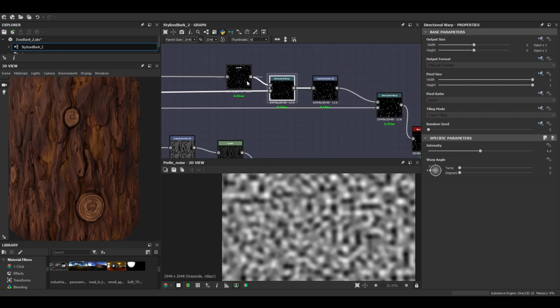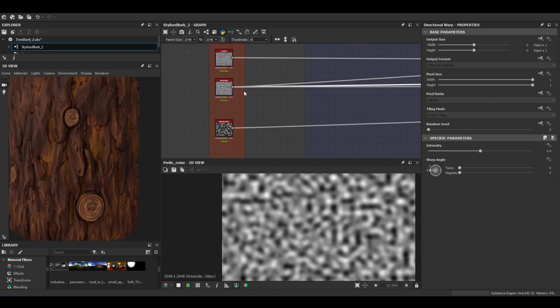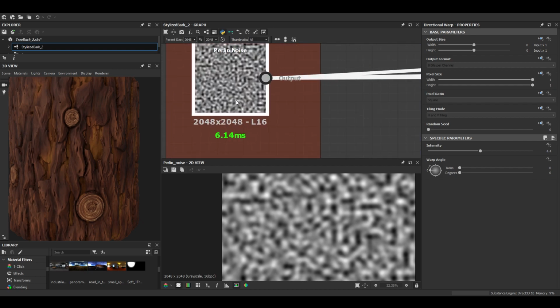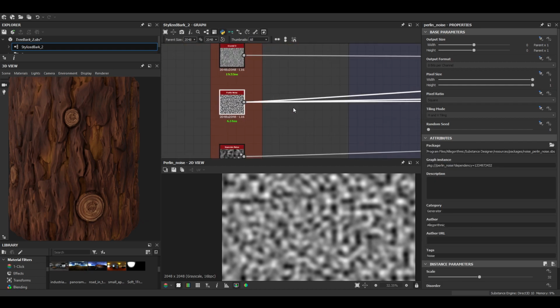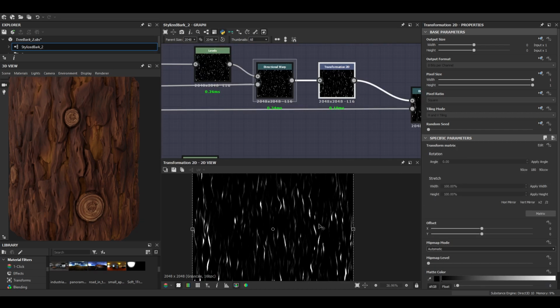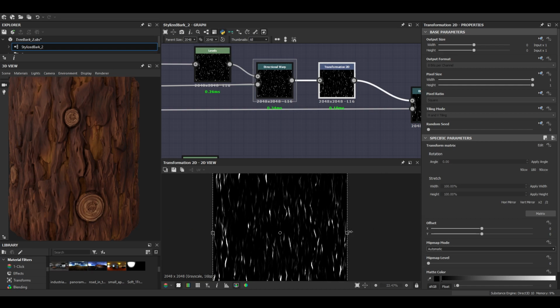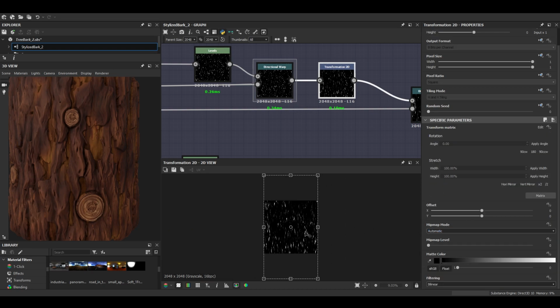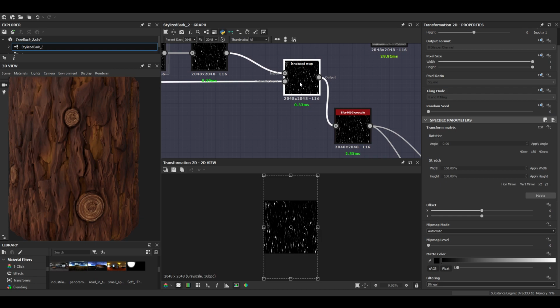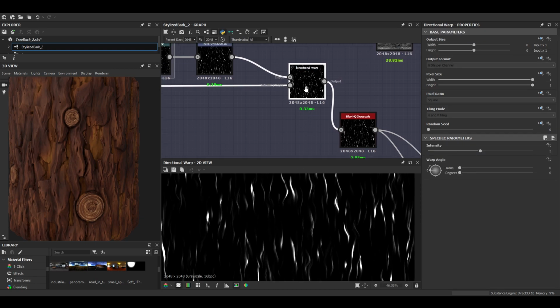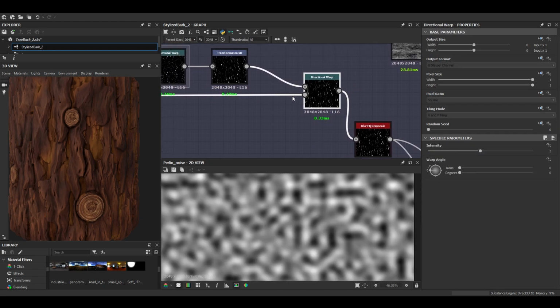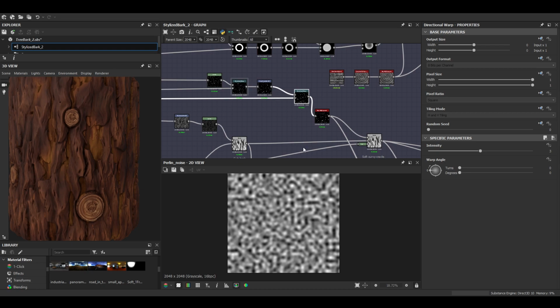I think it's a Gaussian noise. Let's see. No, it's a Perlin noise. All right. Then a transform to stretch them vertically. Another directional warp with, I think, the same Perlin noise.